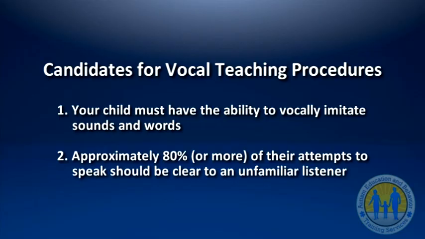Before you begin to use the teaching procedures outlined in this module, let's make sure that your child is a good candidate for the program. In order to properly benefit from the following teaching procedures, your child must have the ability to vocally imitate sounds and words. Approximately 80% or more of their attempts to speak should be clear to an unfamiliar listener.